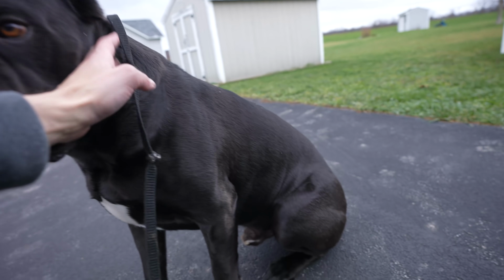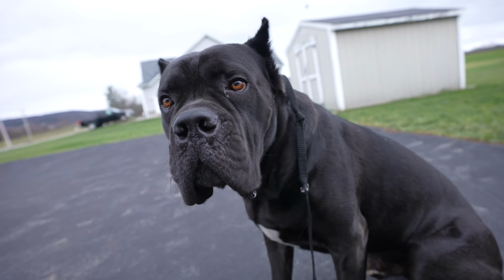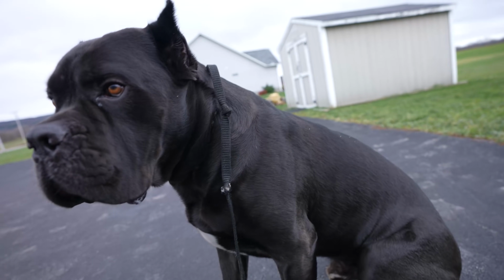Now, if I didn't play with him very often, work him very often, and this energy just keeps building up, I can basically guarantee my house would be destroyed if I left him home alone without working him hard. Training him, I had a pinch collar on him to do this. I'm not putting a pinch collar on him right now. There's no point, because I'm just trying to show you guys what I do. So this would be a pinch collar.